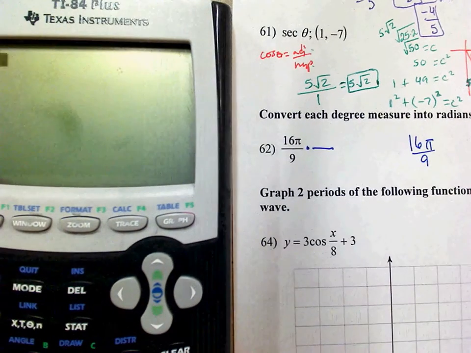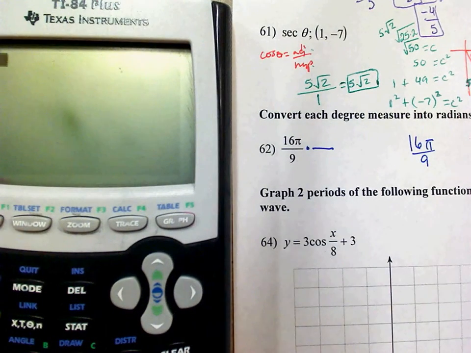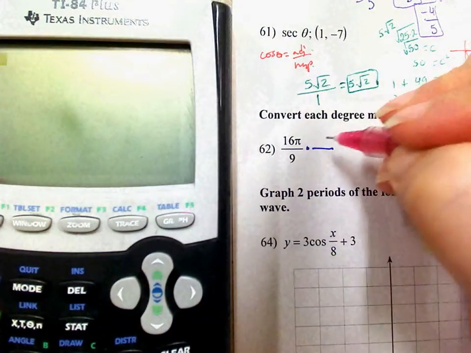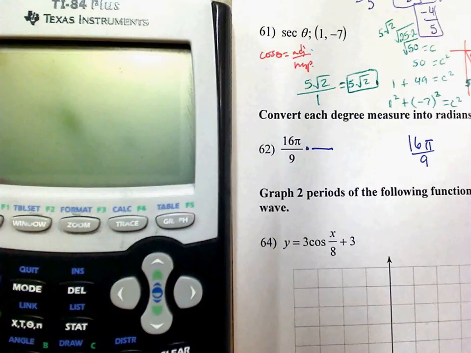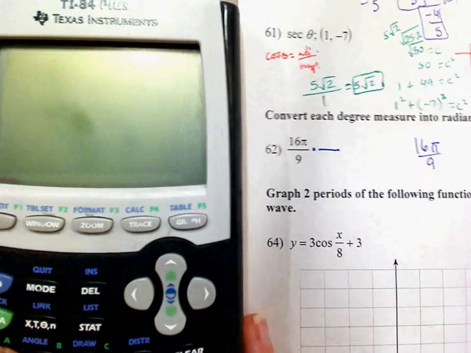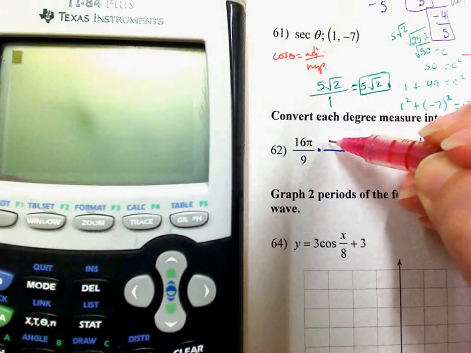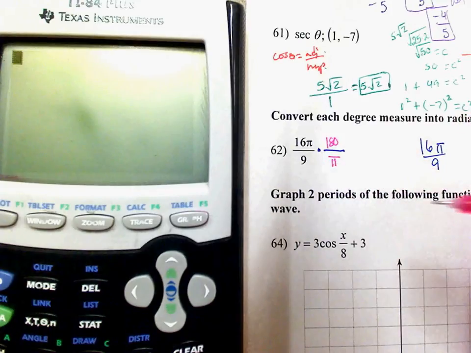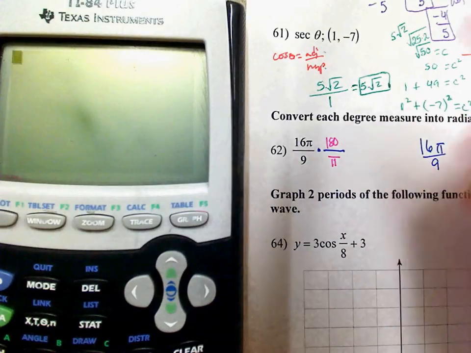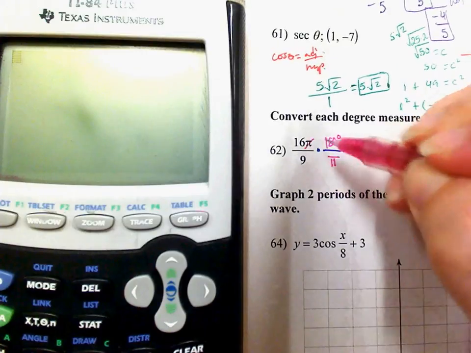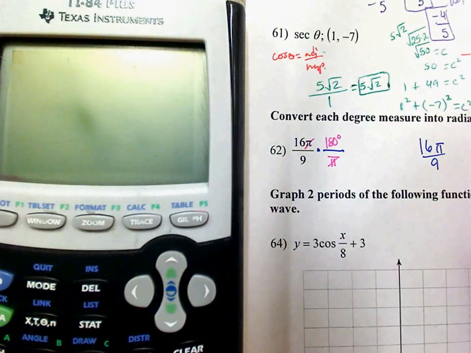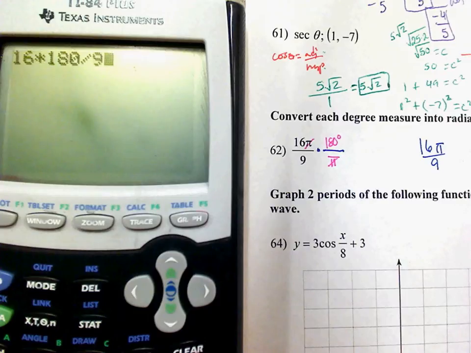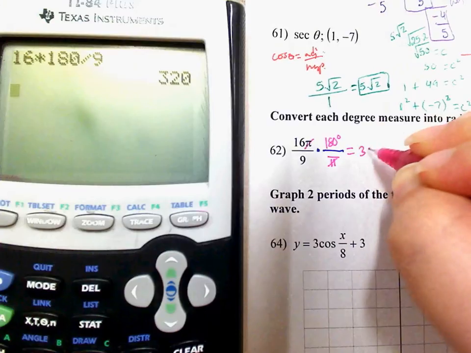Okay, so if I'm going to cancel out pi, then I need pi to be in the denominator, so that it will actually cancel out. So when you think about the relationships that we have, the one conversion factor that we have is that pi is equal to 180 degrees. So we can say pi and 180 degrees, this is basically like multiplying by 1, because they're the same thing, just in different units. So when I do this, the pi's cancel out, and I can just simplify. So I'm going to multiply 16 times 180 divided by 9, and there you go, it divides evenly. So it is just 320 degrees.